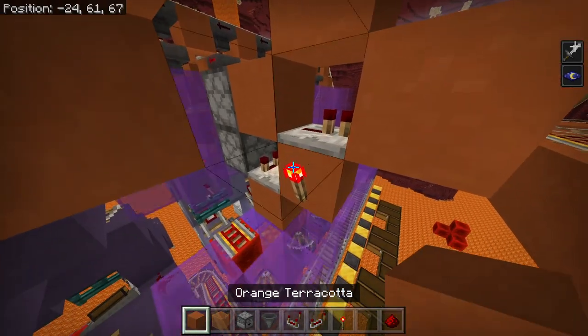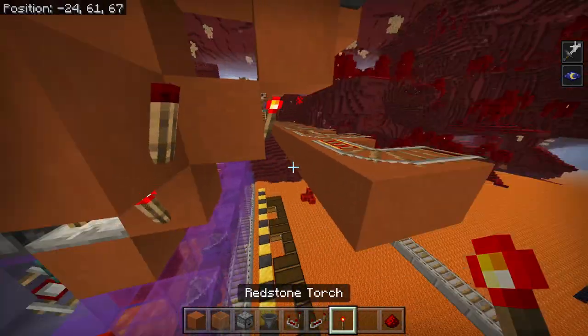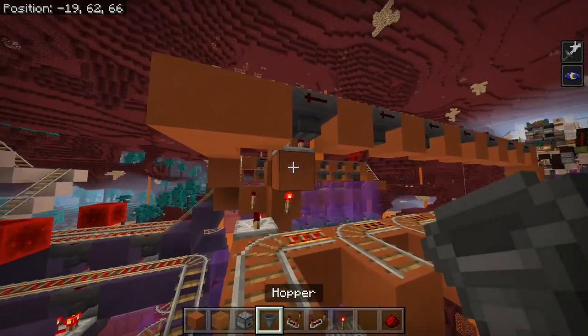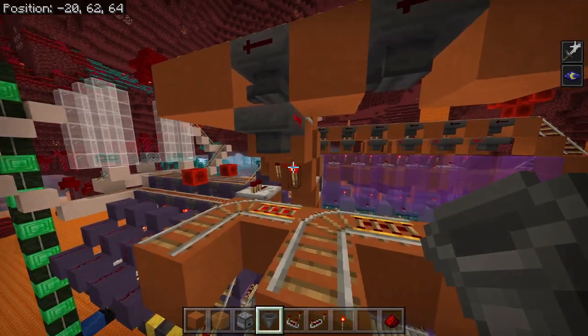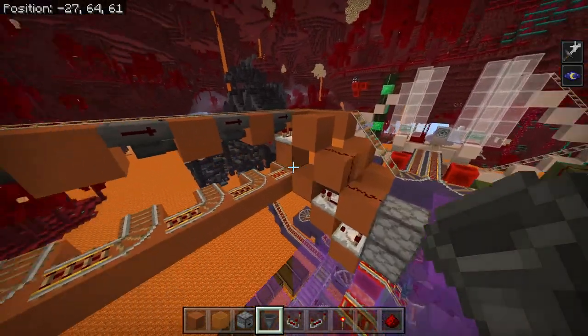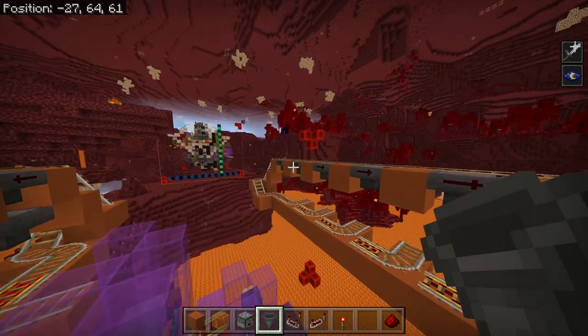Then I'm going to come up one block, have another redstone torch. You're going to have a repeater here on one tick. And then you're going to grab your hoppers and you have one hopper going directly into that block right there. Now, right there, that's how you build one of these simple item filters. Now you need to do it another 6 times for every single one of these hoppers.